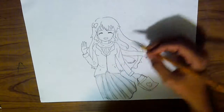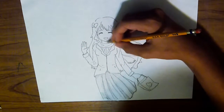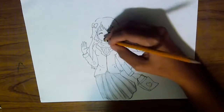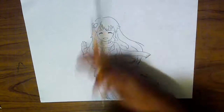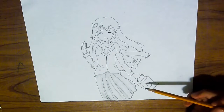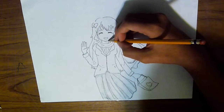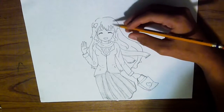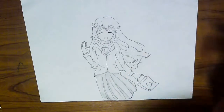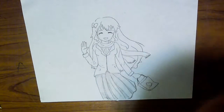And then her neck, since the light is coming from this direction, her head will cast a shadow on the left side of her neck, like that. And this is actually pretty stark shading, like perhaps she's going Christmas shopping at night or something, but yeah, it's a little dark, but that is just so that you can see how to do this. And I'm actually going to indicate a tiny bit of a nose there.